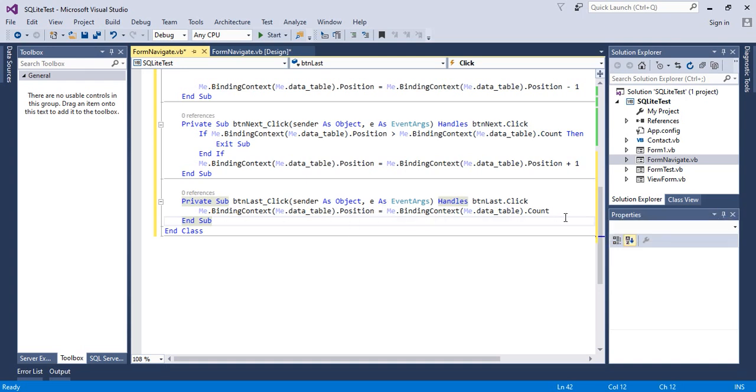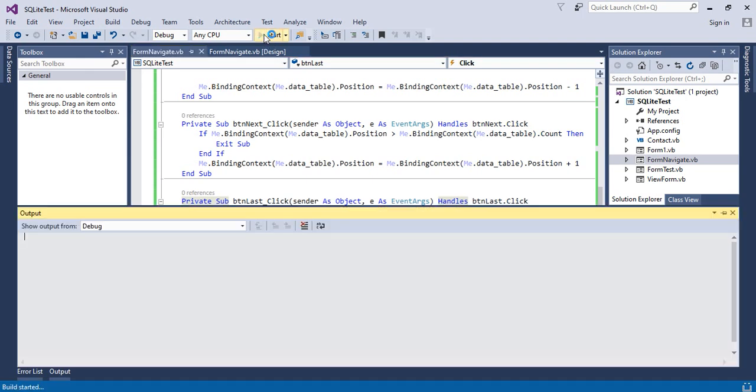So the position should be the total count for the data bindings. So I will save my project and I will run to see that it works fine.